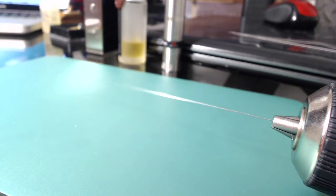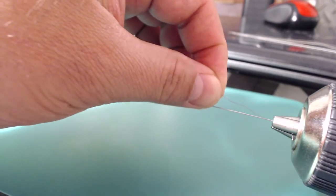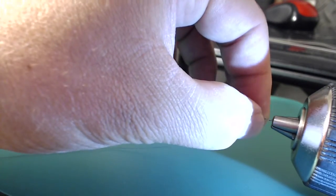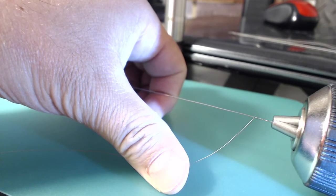Now we're going to take our 32 gauge and we're going to insert it into the end of the drill. You don't need to worry about fastening it. It doesn't need to be tight. Sorry, I'm over here wrestling with my 32 gauge. Insert it into the tip of the drill. And then you're going to want to spin it using your fingers until you are approximately a quarter of an inch or better away from that chuck.